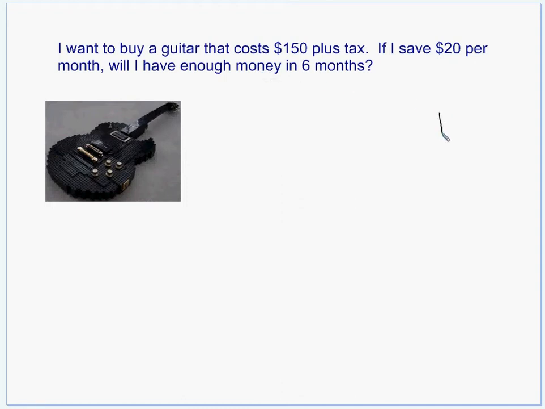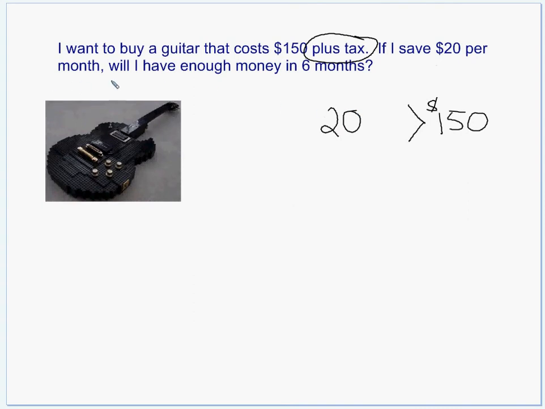Well, on one side, I know it has to be $150, and this is just going to be an estimation. We're not going to add the taxes because it depends what state you're in, what city. We're going to say $150, and we know we're going to need more than that, okay? So, since we know we need more than $150, I'm going to say that whatever I save has to be greater than $150 because it needs to be $150 plus tax, okay? If I go into the store with $150, they're going to tell me, no, come back when you have more money.